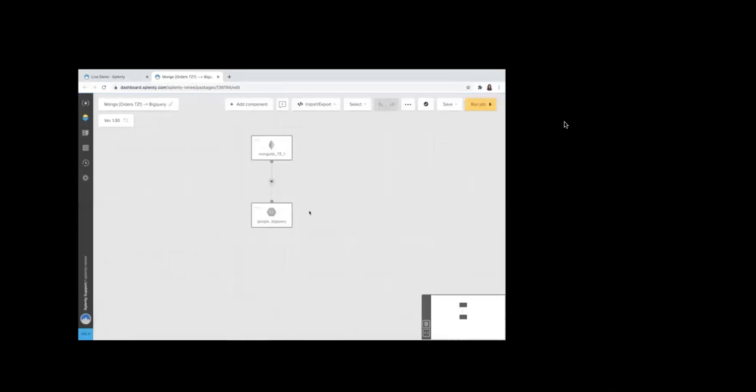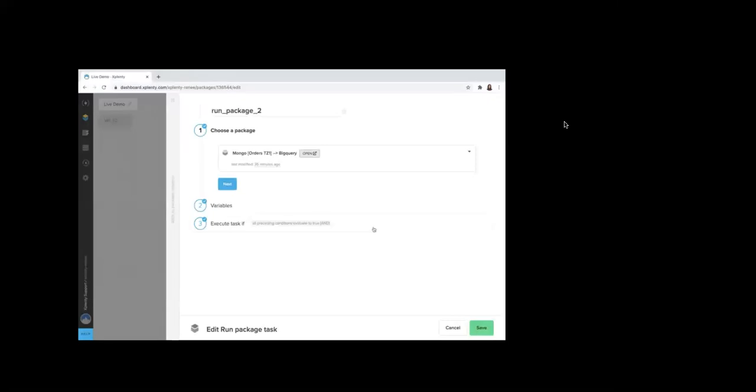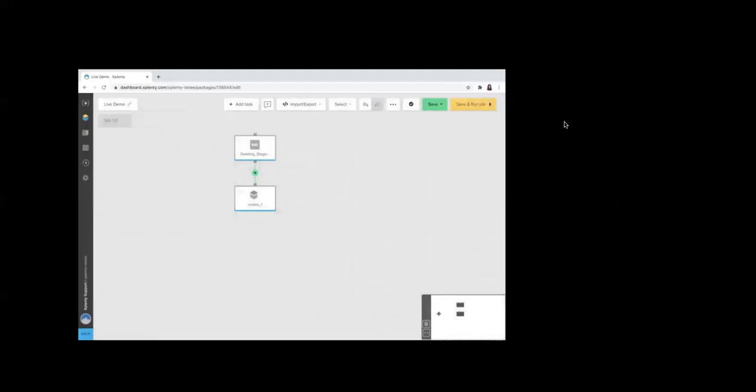Here, as you can see, this data pipeline itself is very simple and straightforward. All it does is extract data from the MongoDB database that contains the data generated in time zone 1 and then send it over to the Google BigQuery order staging table. Let me close this out. Now we're back to our workflow. Let's give it a name. Once the name and the package is defined, we can save this component.